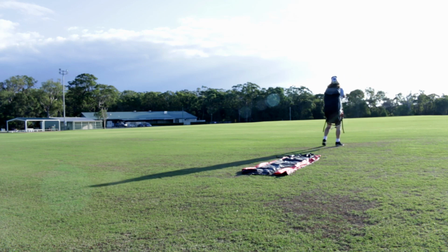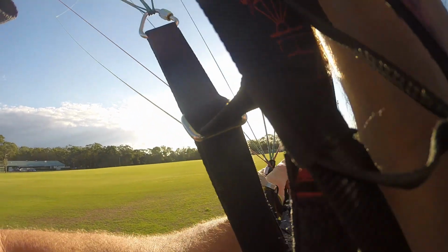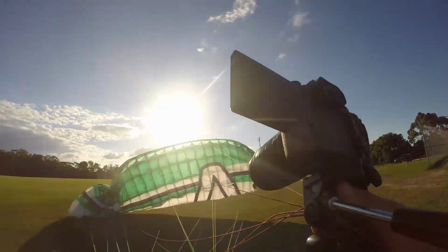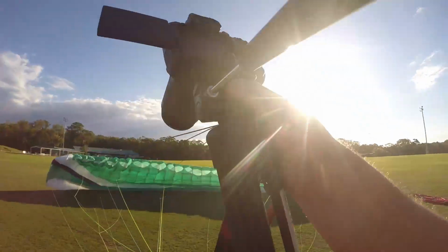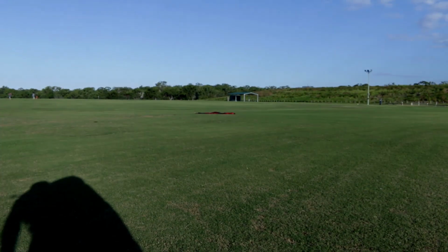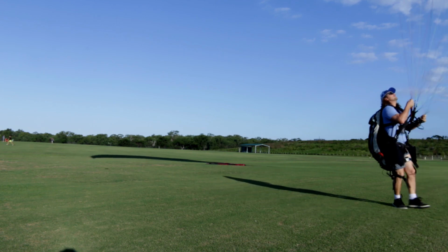Alright, plan is make my way over to the camera, pick the camera up, take it over and reposition. Almost there. Good girl. Let's go. Happier with that. And then I'll just take off again and go and get that sun out of the picture.